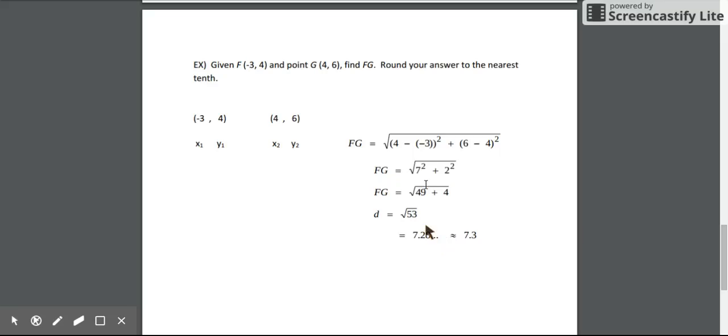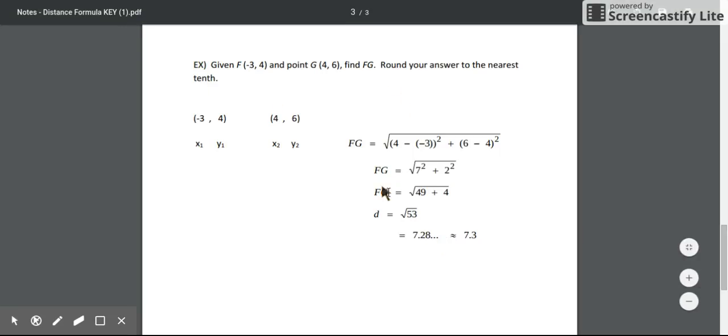That's all we need to round to the nearest tenth spot. The tenth spot is that first decimal place. So look to the right. If that number is 5 or more, round this number up. If this number is 4 or less, keep that tenth spot the same. So because we're 5 or more here, we're going to round that tenth spot up to 7.3. And so our distance is approximately 7.3 or 7 3/10.